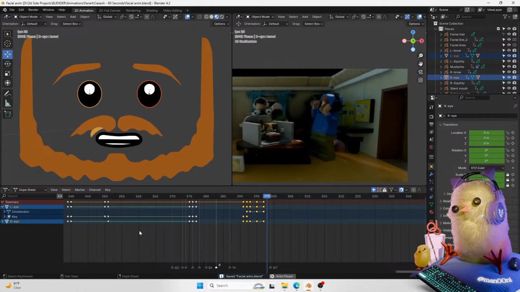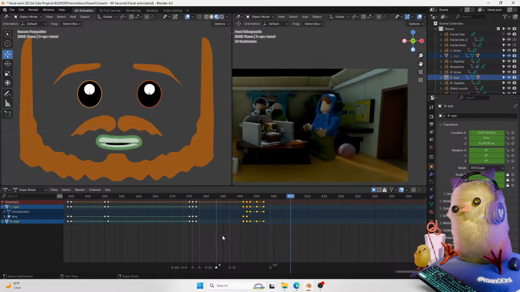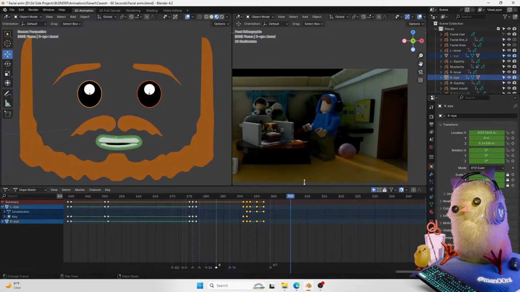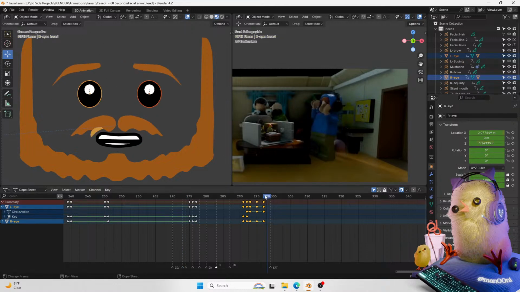You might be the biggest. Let's have the blink be the same, but we're gonna have to rotate like this, 180 degrees. Biggest. The biggest.